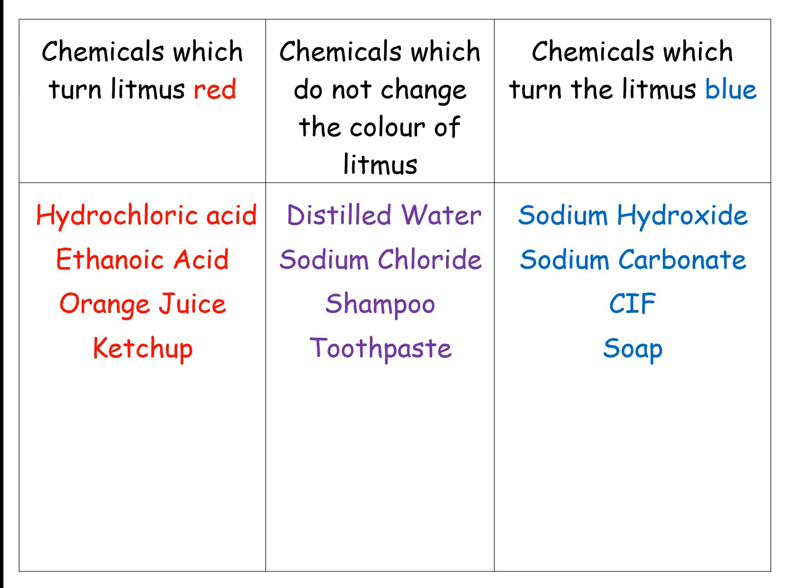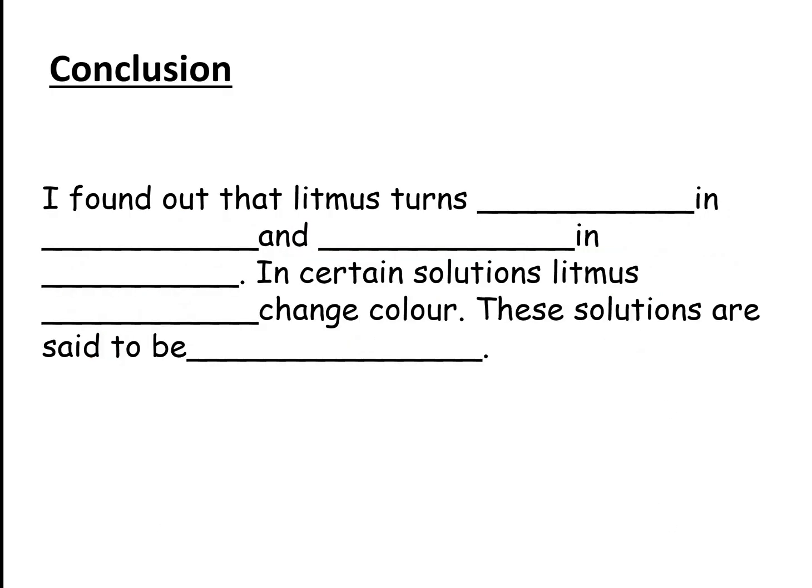Now, from our previous lesson, when we used the red cabbage indicator, we should know whether or not these are an alkali, an acid, or neutral. So using that knowledge and the colour it says in our table it's turned, I want you to fill in the conclusion. So you'd say it goes one colour for an acid, red in acids. So pause the video while you do the rest.